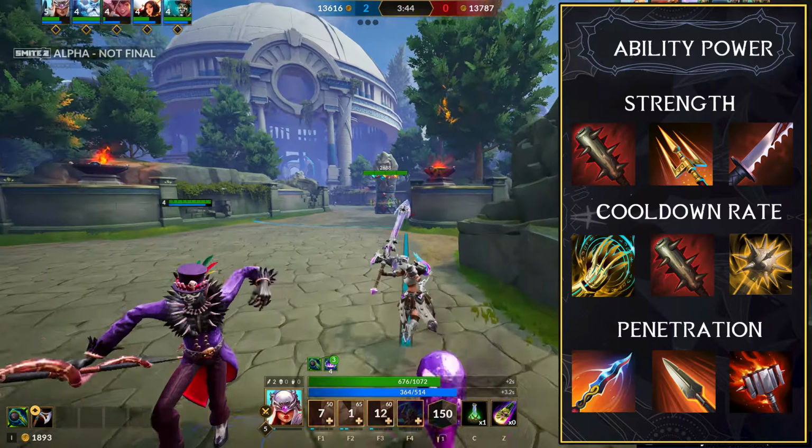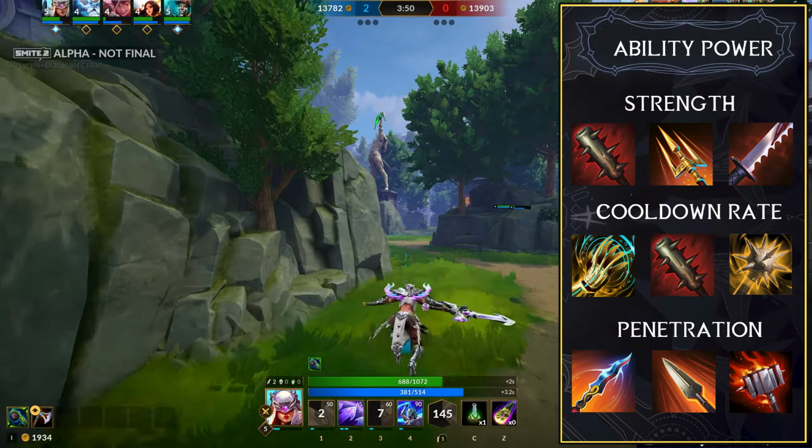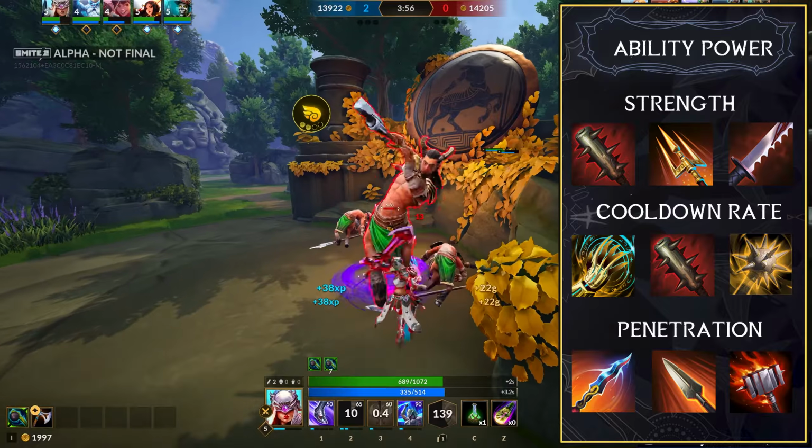Consider items such as Tekokage, the Crusher, and Jotun's Vigor to keep your abilities on a short cooldown. Lastly, for penetration, Oathsworn Spear, Heartseeker, and Titan's Bane are all great options for shredding through enemies' protections.